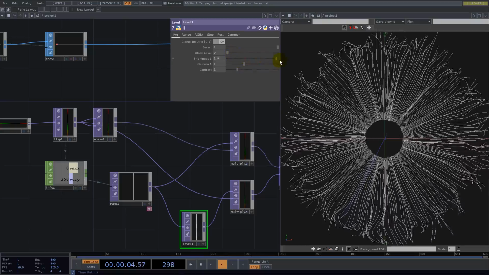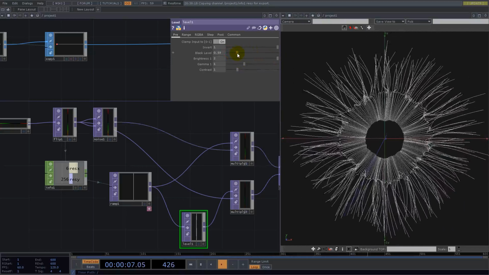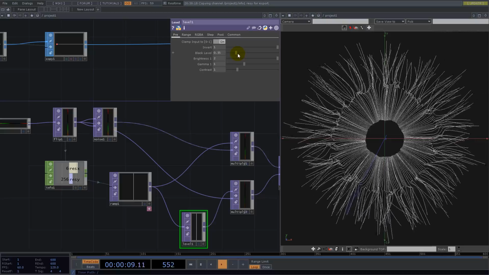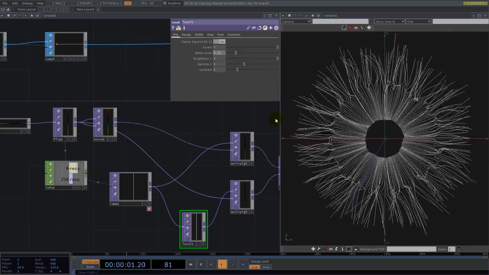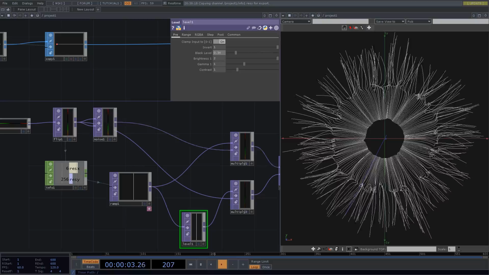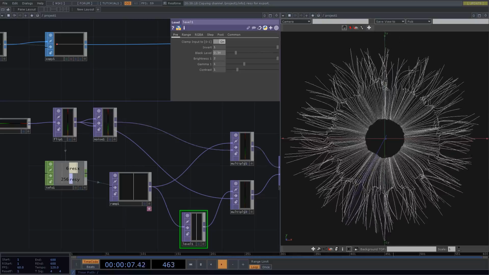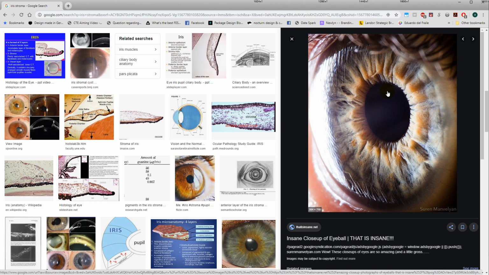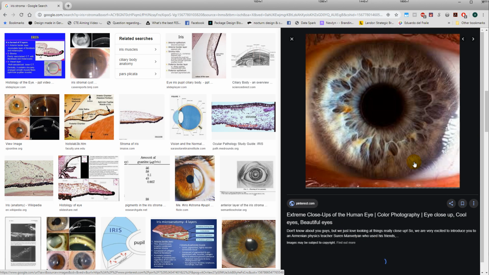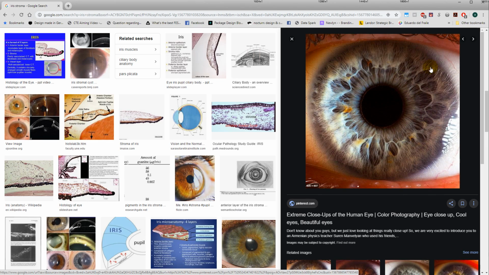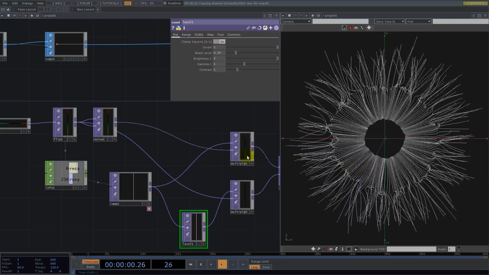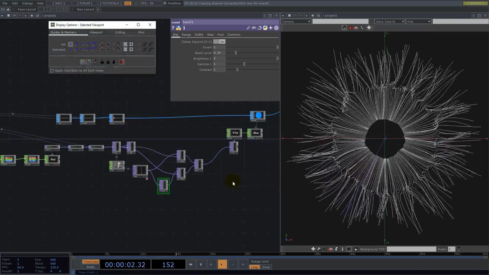So you see, we can get something like a real iris structure, you know, kind of noisy areas.